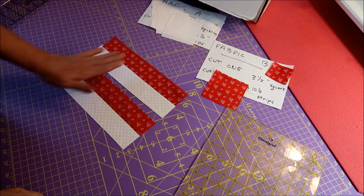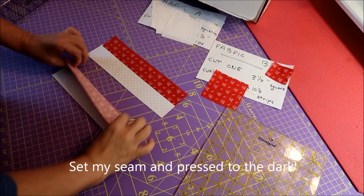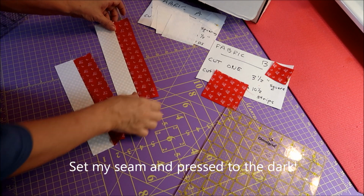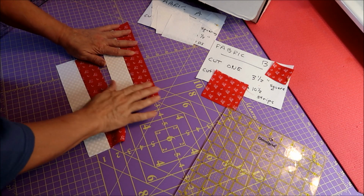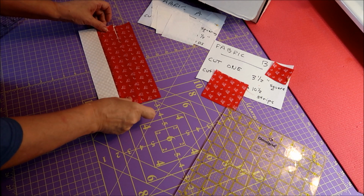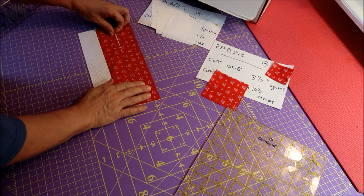I've sewn my 2 strips together. I've set that seam and I've pressed and I've rolled up that seam to the dark side. Now I'm just going to set them on my mat here. I'm just going to set them like that. They're nice and square. They're nice and straight. My ends are lovely.